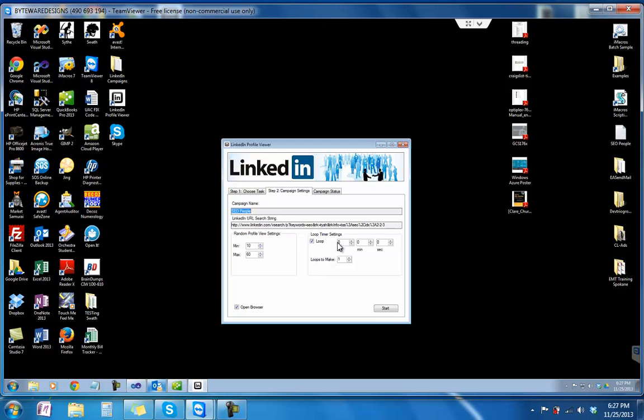As far as the loop time settings, this has to do with after you've finished running that particular campaign, you can loop back through it again at a designated time. So let's say that you want to run through this campaign every 3 days for a month or whatever.